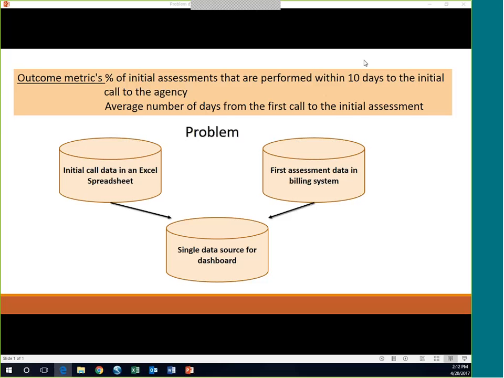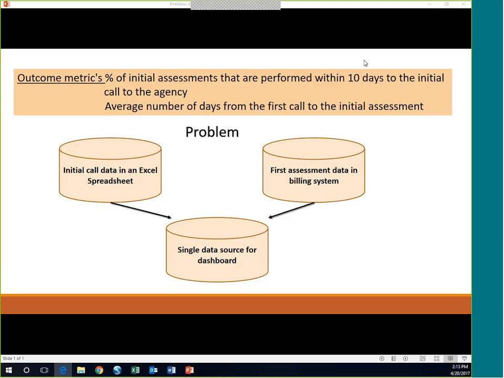Even if it was in your electronic medical record, and you had a scheduling system that recorded the initial call to the agency and a billing system that recorded the initial assessment, it's not necessarily true that those two data sources are going to talk to each other. So the problem that I'm facing here is that I have my initial call data in an Excel spreadsheet, and I have my first assessment data in a billing system.